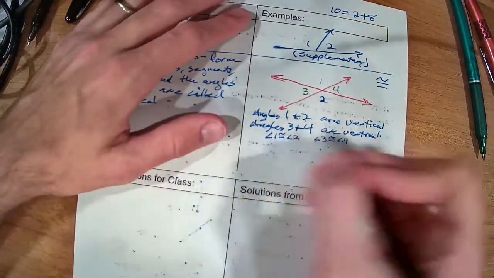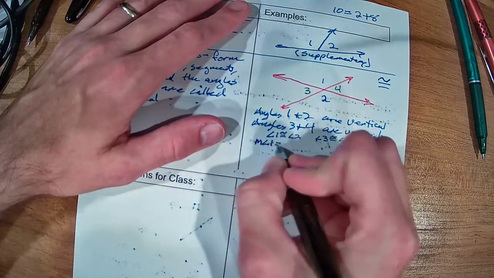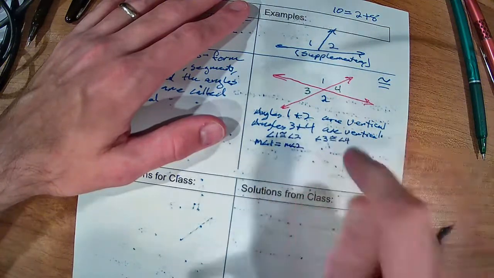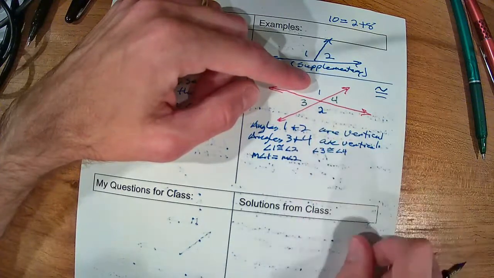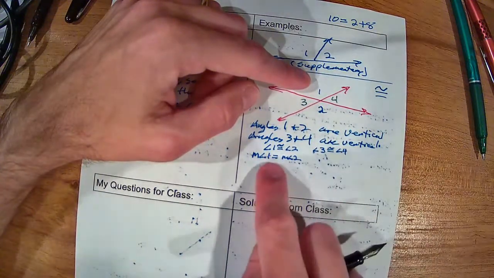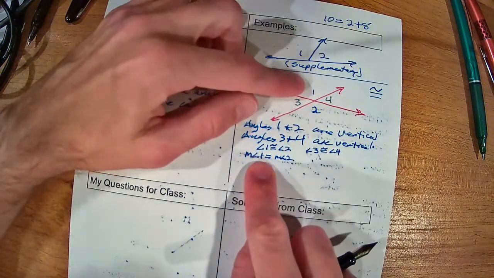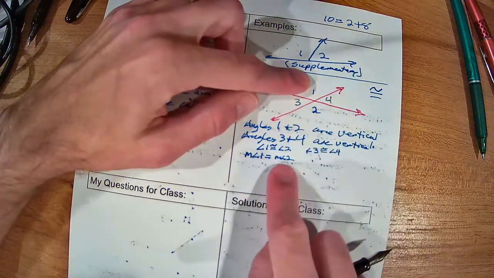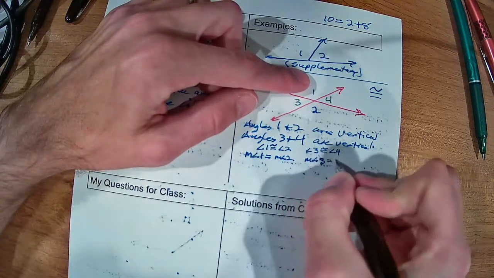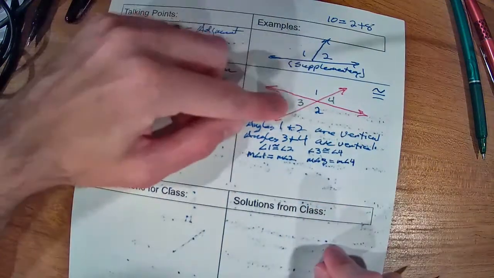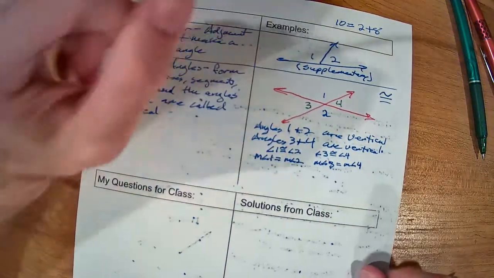So let's write that out. To write measure in a shorthand fashion, we use m. So the measure of angle 1 is equal to the measure of angle 2. So for example, if angle 1 was, say, 110 degrees, then that means angle 2 is also 110 degrees. And notice we use equality when we're talking about number. So if I say measure of angle 1, I'm talking about what it's worth. So again, if it's 110 degrees, wonderful, then angle 2 is also worth 110 degrees. We could say the same thing about the measure of angle 3 being equal to the measure of angle 4. So if this were, say, 70 degrees, then that means angle 4 was also 70 degrees.